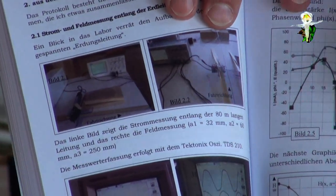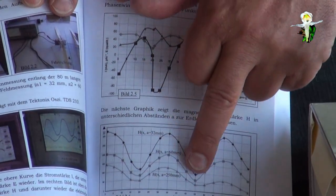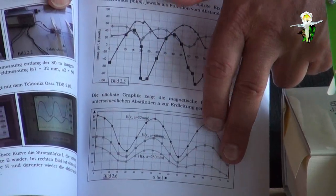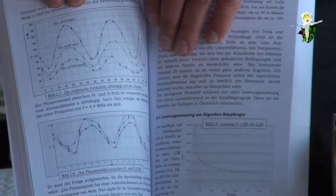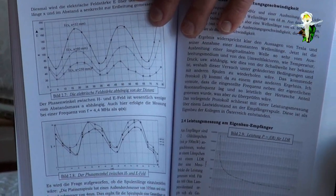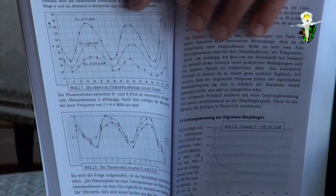And interesting is this one, that the magnetic field strength is changing, getting to minimum, then to maximum again, and to minimum back, and so on, so that we are able to calculate from knot to knot what the wavelength is. It's up to 80 meter. They were using 80 meter, and the electric field on the next page is showing the same property, but with a phase shift of 90 degrees, as I explained, which is now exactly measured and proved. And here you have the possibility to find out what the wavelength is.